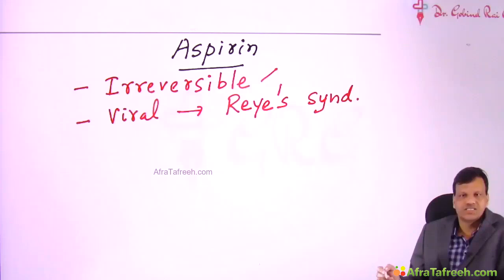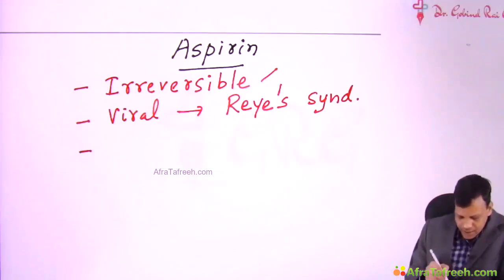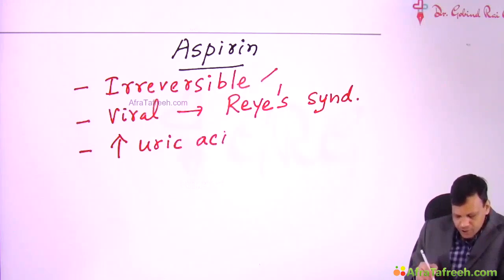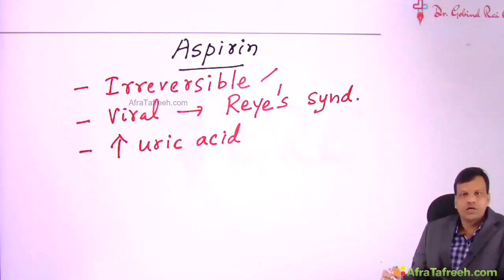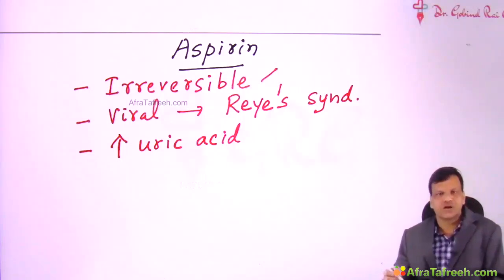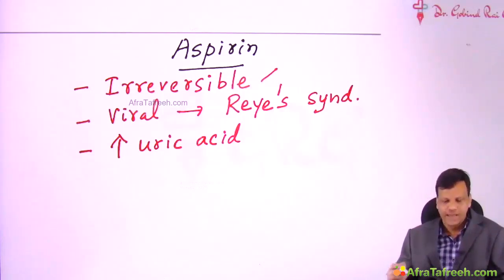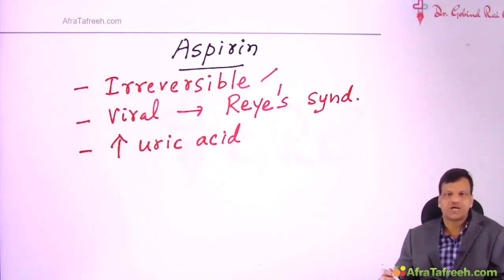Aspirin can cause Reye syndrome. Third important thing, aspirin can cause hyperuricemia at therapeutic doses. Although in very high doses, which cannot be tolerated therapeutically, aspirin can cause excretion of uric acid, that is clinically not relevant. But the clinically important finding is that at therapeutic doses it causes hyperuricemia. So it is avoided in gout patients. So those are the important points regarding aspirin.